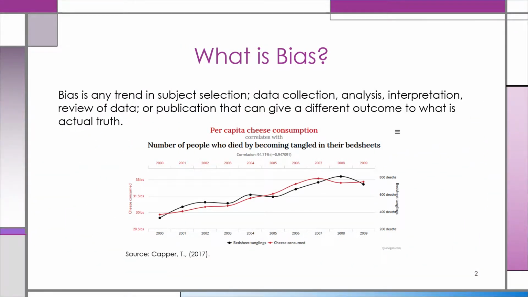Okay, so let's start with the basics of exactly what is bias. Bias is a tendency to make data give a different answer to what is the truth. So if you want to avoid bias in your study, you won't select a biased sample or allocate subjects to biased groups. As can be seen from this graph, data can be made to show almost anything you want it to. So if you believed this graph, you would believe there was a relationship between eating cheese and dying from becoming tangled in your bed sheets. So it is important to check for bias.